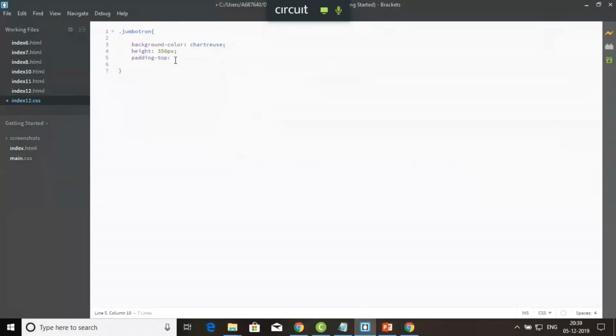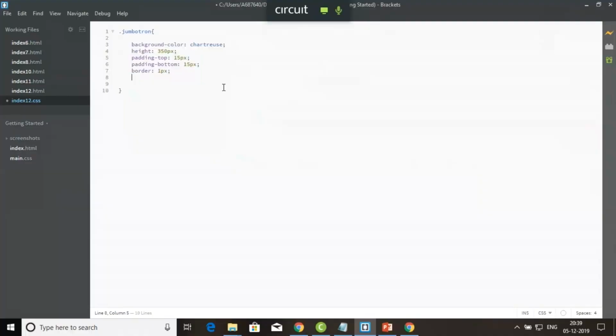Padding top I want to use as 15 pixel, and then padding bottom I want to use another 15 pixel. Fine. And for the border, use some style. Border I want to use, take 1 or 2 pixel, 1 pixel. You can see the border looking good.